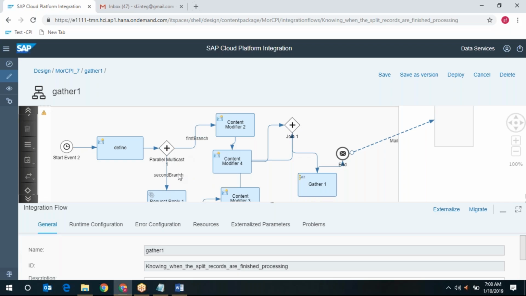Multicasting basically makes new branches. Whatever message comes in the pipeline, the same message will be sent into the different branches. You can do that through multicasting.